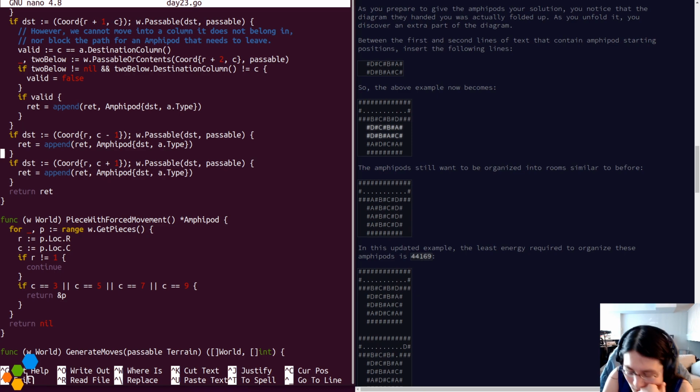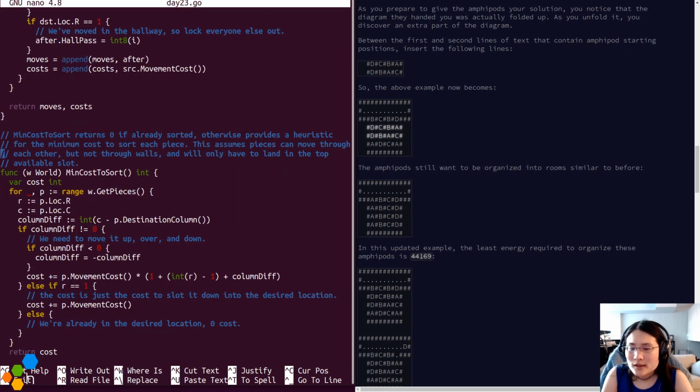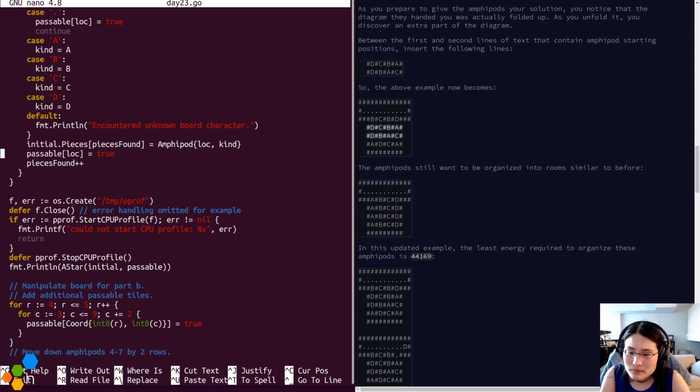The other thing that I'm thinking about is the state of who has the hallway pass is technically something that I could probably exclude from the map. But I can only handle that if I'm moving pieces directly to their destination instead of moving them one at a time. Which I'm a little reluctant to do.